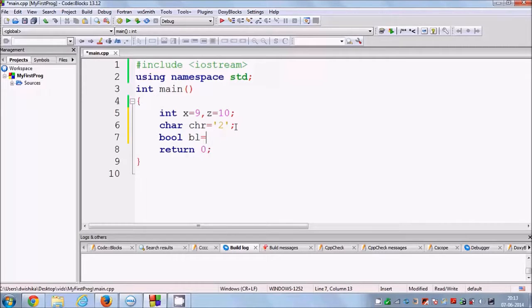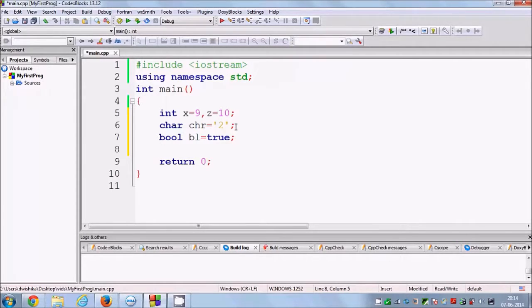You can just write true here or false here, and then it will be initialized, or you can give 0 or 1. So 0 for false and 1 for true. So you can declare this variable as true or false, or 1 or 0 also.